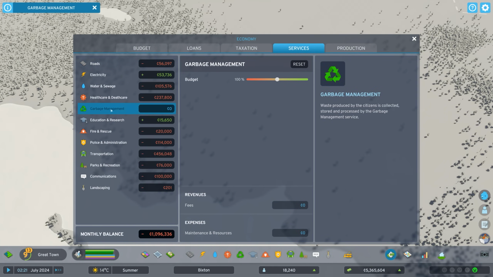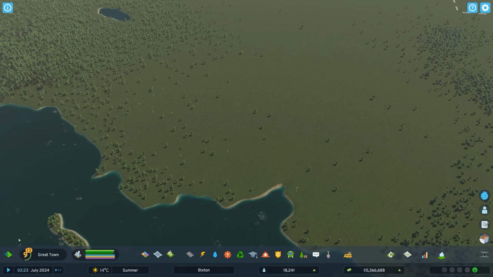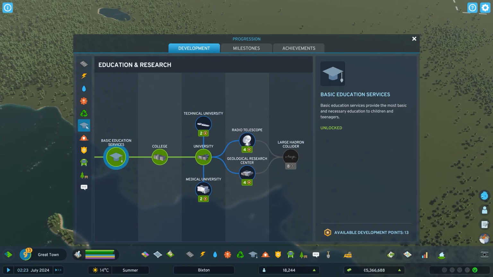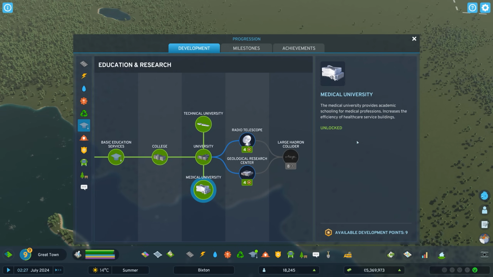Okay, it's not costing me a single penny. Wow. All right, so I'm not gonna worry about garbage management at all just yet. Education. Okay, wow, this is not bad. I could unlock a technical university, maybe the medical university as well. I mean, they're only 2 points each.